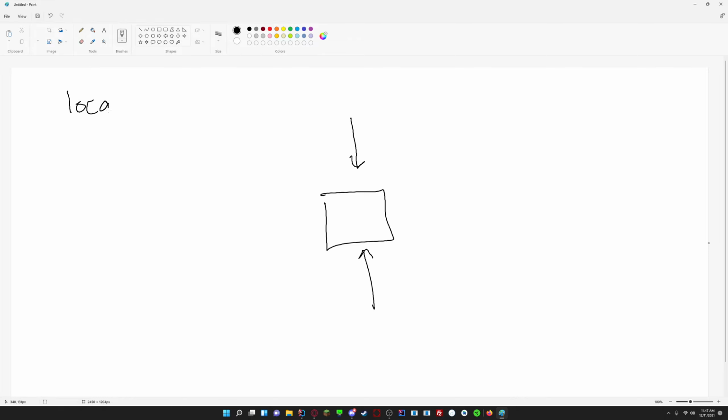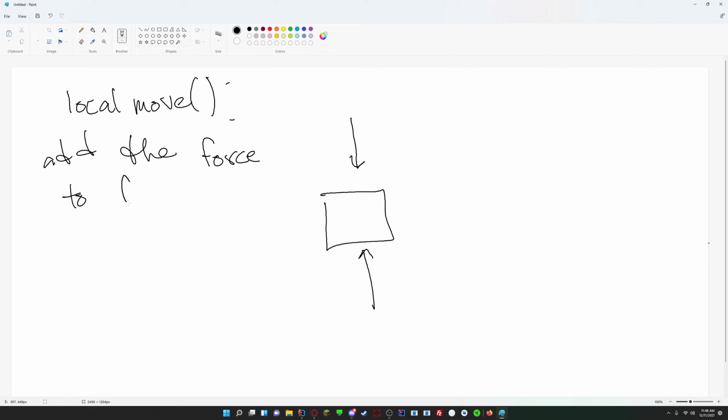This move method is going to add the force to the net force, and then we're actually going to move it.